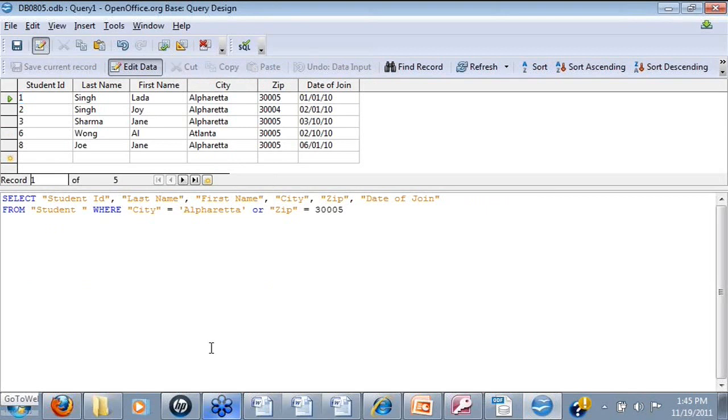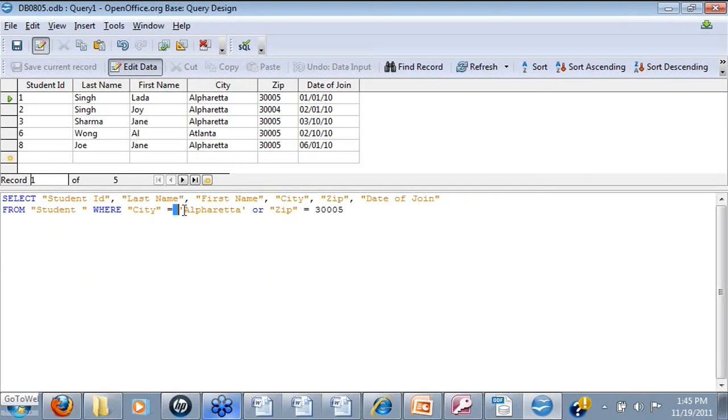Look at the word. Suppose there is a spelling mistake. You put this, and immediately the color changes. It becomes green, which means SQL is saying, I don't understand this. Then it changes to blue. Even a small mistake will give an error message. You need to be very, very careful.